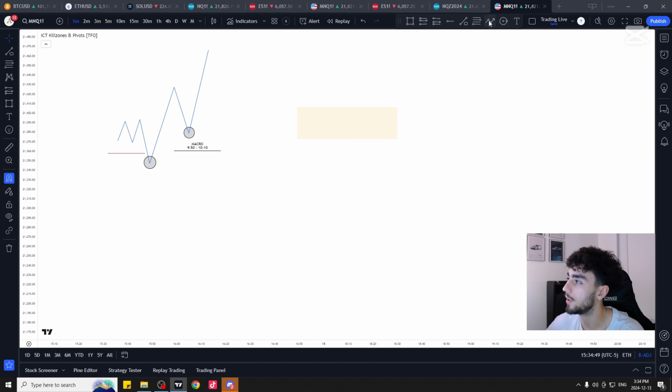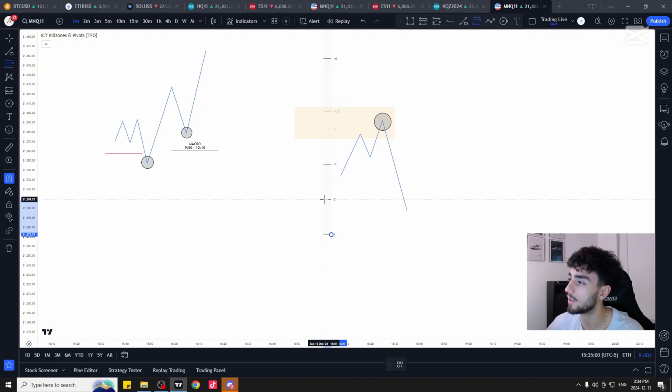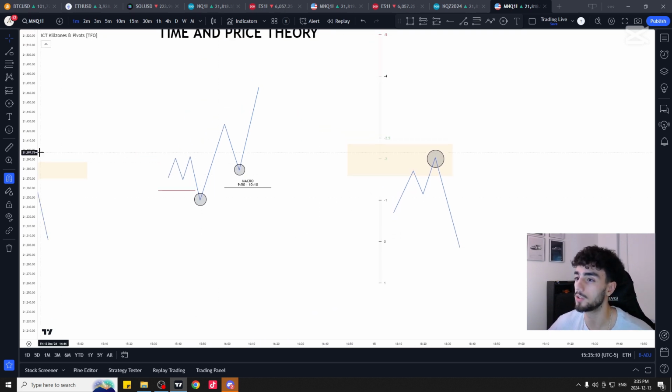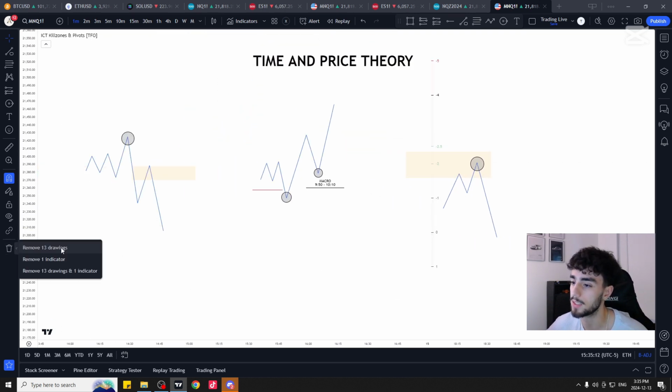So let's say you're bearish, we trade up into a higher time frame PD array and we break lower. You can trust this high as well, especially if it aligns with power of 3, especially if it aligns with a distribution level, let's say -2, and you can definitely trust that and use that as a confluence for other ideas. So those are the kind of ways you identify your protected highs and lows.